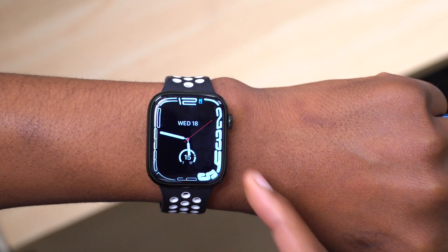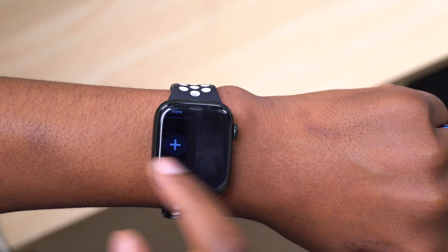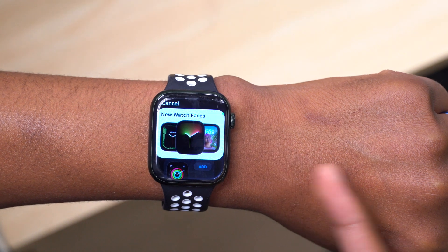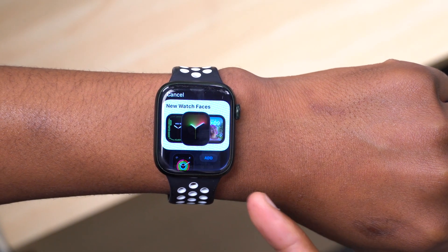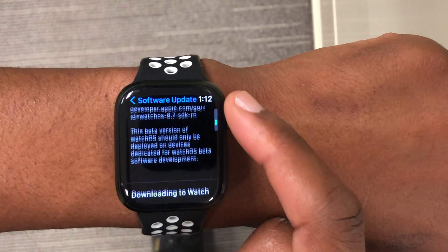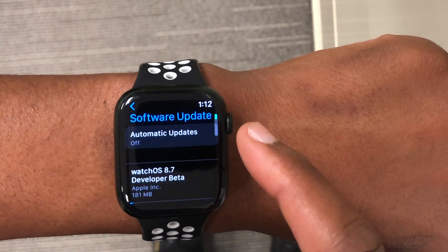In terms of what's new or what's been changed for this update, I tried to look around in the software and also looked at some Apple Watch faces to see whether this update introduces something new, but it seems like we still have the regular existing watch faces and changes — similarly to watchOS 8.6. In the release notes, Apple mentioned that this is actually fixing bugs and is a security update.